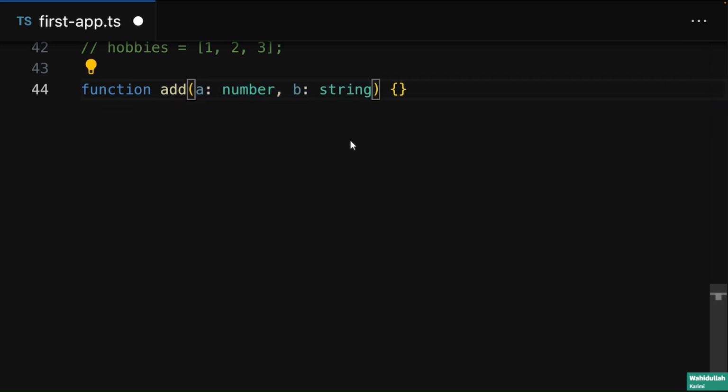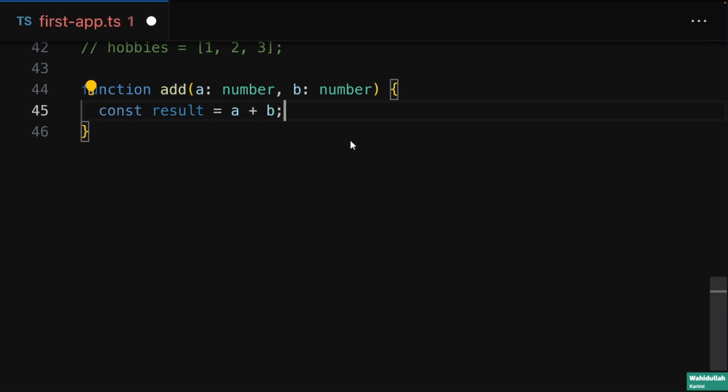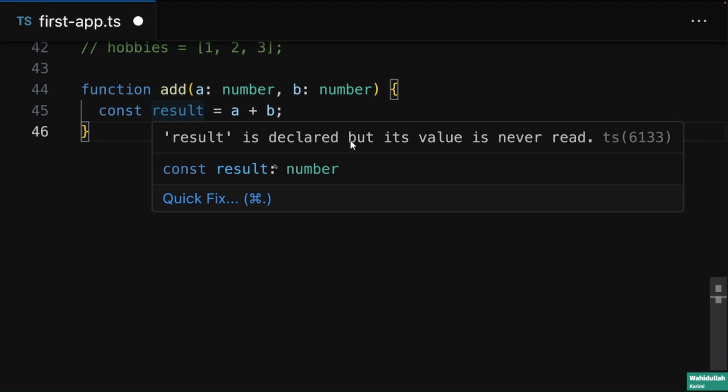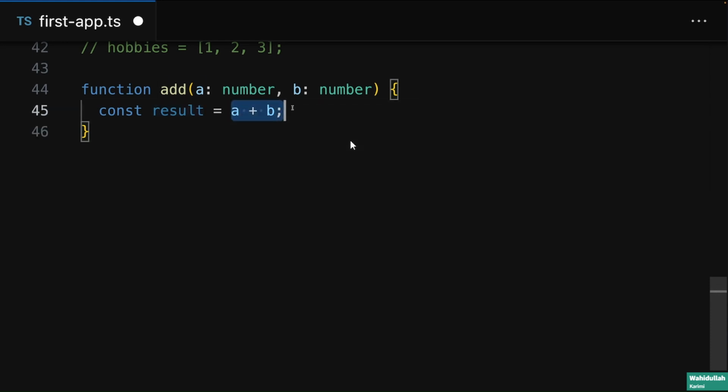And of course, we could mix and match those different types just as we needed. We can also accept more complex types here, like objects with fields inside of them. You can use all those types here, and you therefore can make your functions more type safe. Then here we can of course work with those values, and therefore, for example, here this result constant is inferred to be of type number because A and B are numbers. So TypeScript is really smart regarding that. And we could, for example, output that.